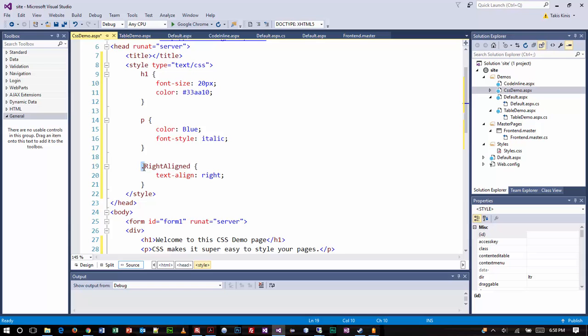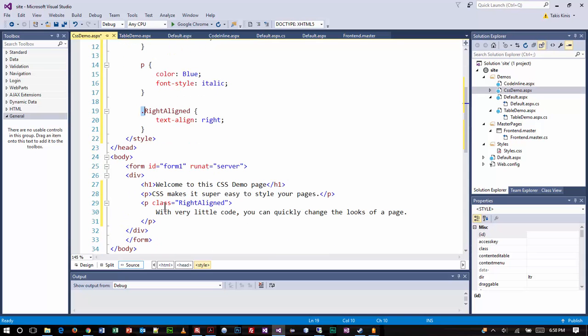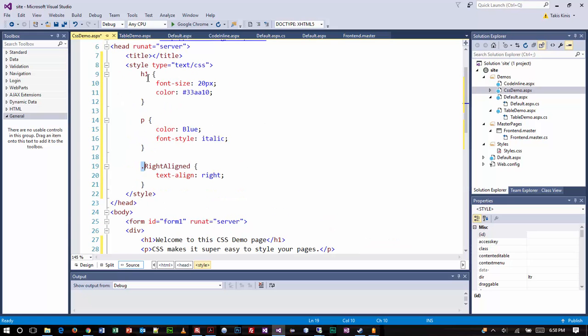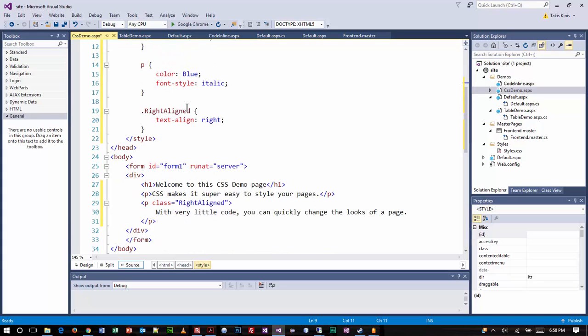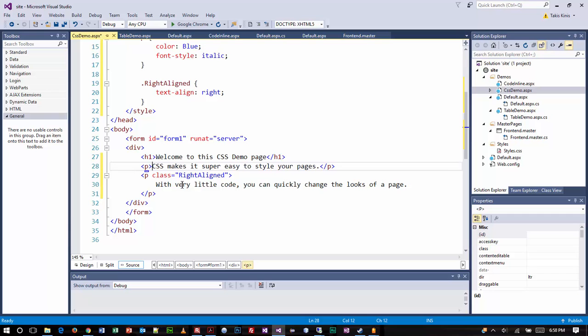Remember, when you're dealing with classes, things that have a class attribute, the way that you apply a CSS style by name is by using the class name, but it's got to be prefaced with a period. Tags that are native to HTML don't need any special denotation. If I happen to have, let's say, an ID on this paragraph of ID equals whatever it happens to be, how would I create a style for it here?